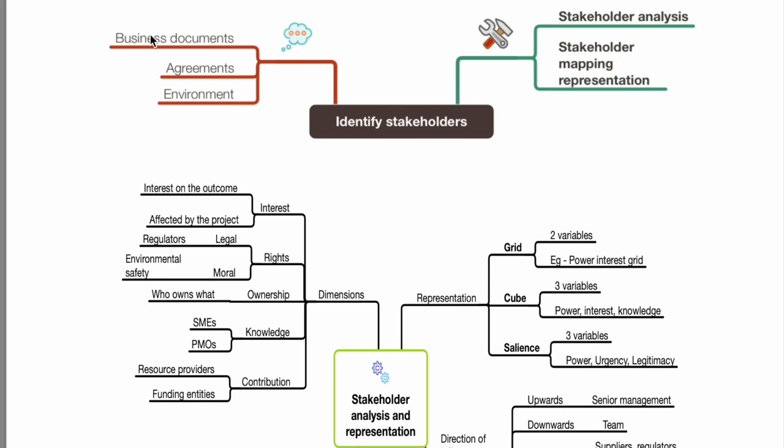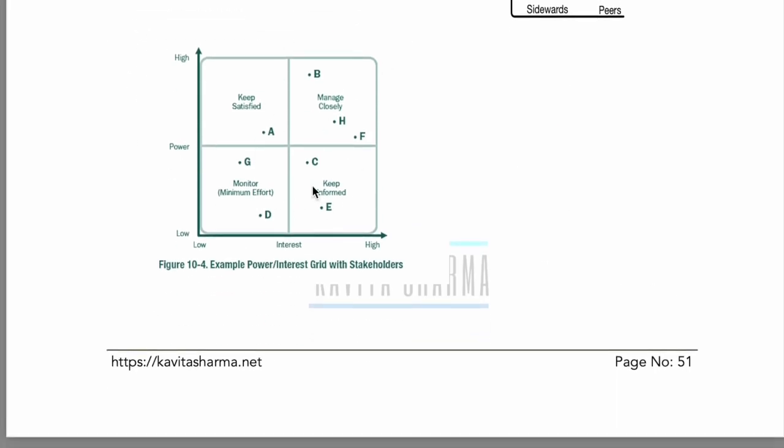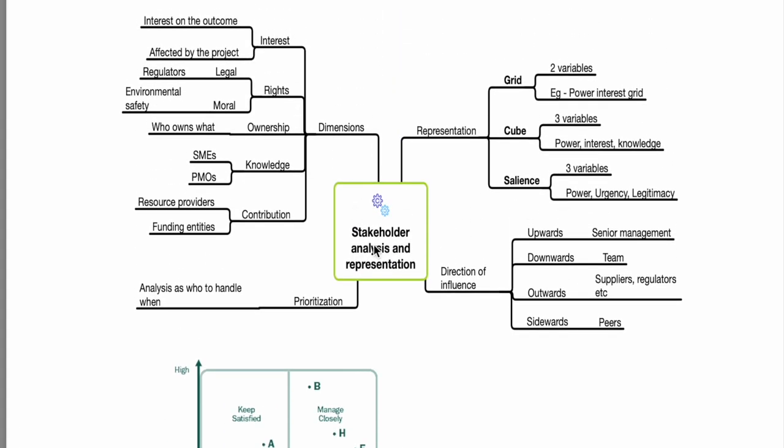To identify these stakeholders, I would need to look at agreements, involvement. I do stakeholder analysis. I may need to represent them in certain scenarios. You have seen the grid and the cube and the salience model. Yeah, this is the cube which we discussed in the class. So let's look at what a stakeholder is. This is the slide we discussed in detail. A stakeholder can be identified using various dimensions. These are the dimensions we had, and you can have many others. We prioritize stakeholders as to who should be engaged in case there is a demand from two stakeholders at the same time. Whom would you prefer to respond to first?